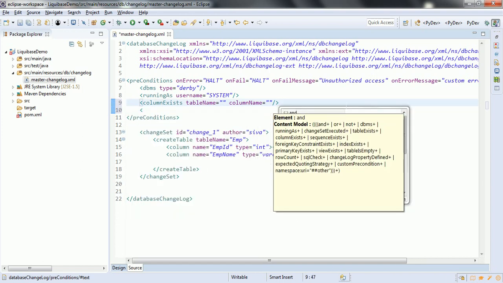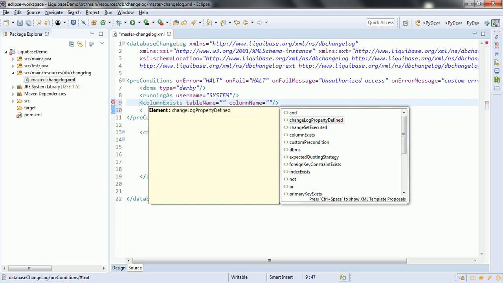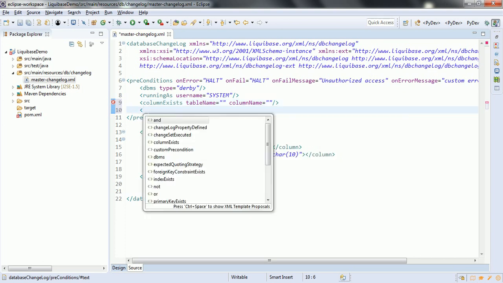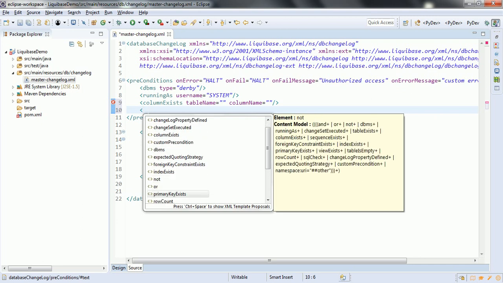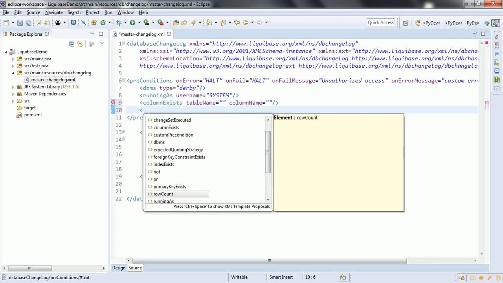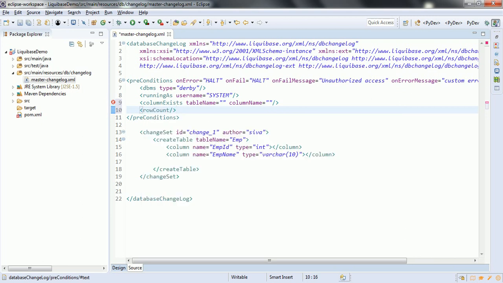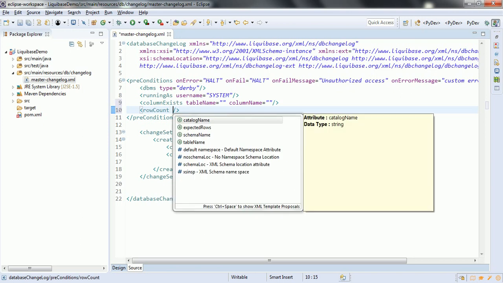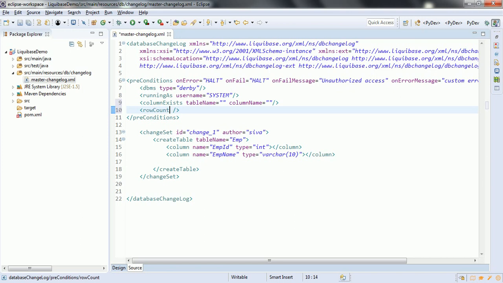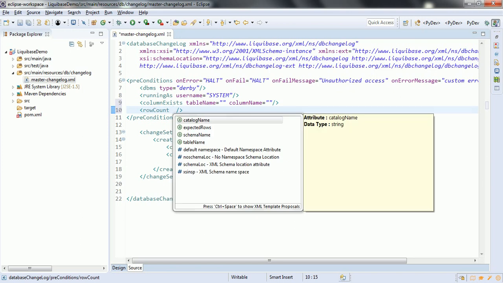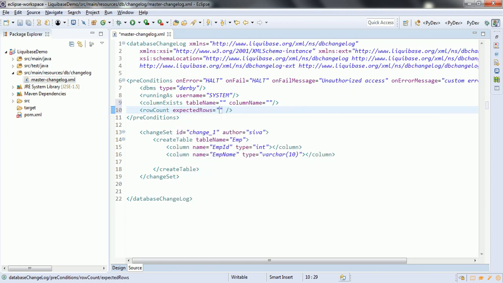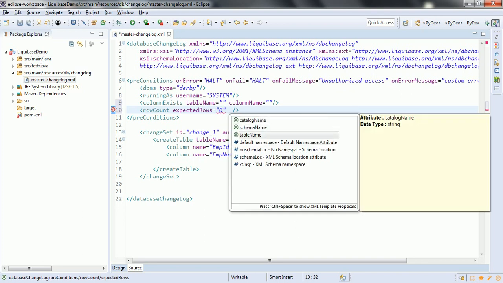Here we see columnExists, dbms is oracle, indexExists, and primaryKeyExists. If you want to check the row count, you can specify the count you are expecting here, the expected row count, for example 0, and the table name.